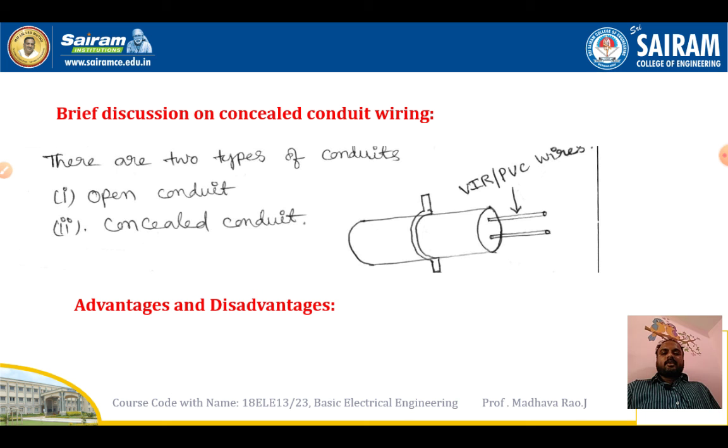And coming to the disadvantages. If you want to install a concealed conduit wiring system, you need skilled people. Ordinary people cannot do the wiring, right? Skilled people have to identify the paths and give the connections. And second, this wiring system cannot be installed near gas and water pipes. Especially in the kitchen we will have gas pipes, so wherever the gas pipes are, we should not place the electrical wiring pipes. Even in bathrooms we will have water pipes, where we should not place this type of wiring. So we have to check before installing, right? That is the disadvantage of the concealed conduit wiring system.